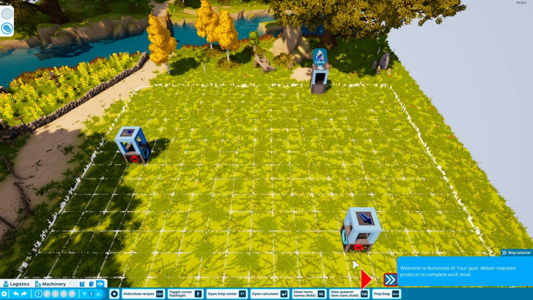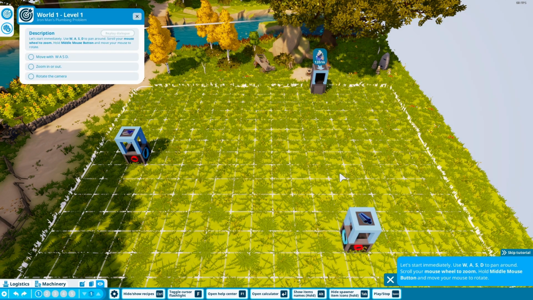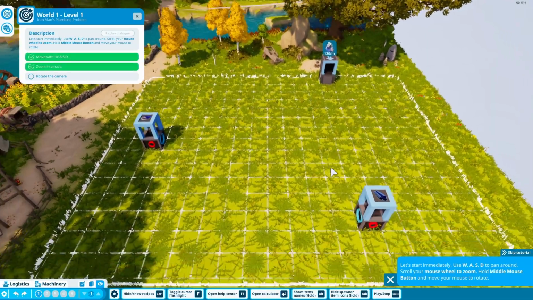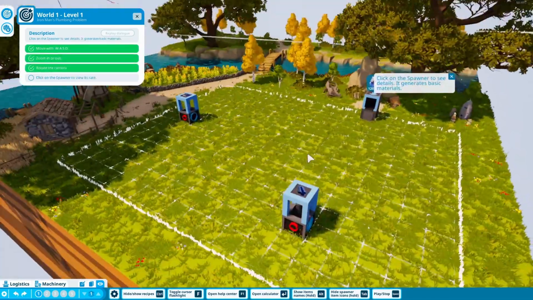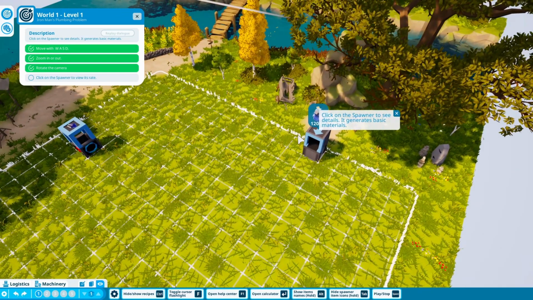Okay, welcome to Automated. Your goal: deliver required products to complete each level. What is that background music? It's just a machine clicking randomly. Okay. Right. Let's start immediately. Use WASD, yep, scroll, middle mouse button, etcetera. Easy. Right, click on the spawn to view its details.